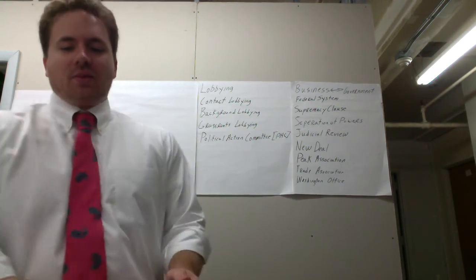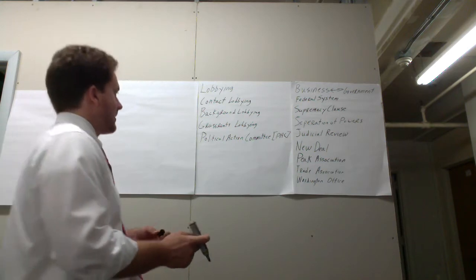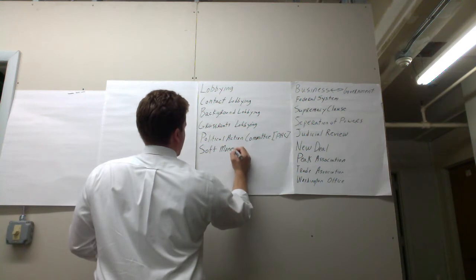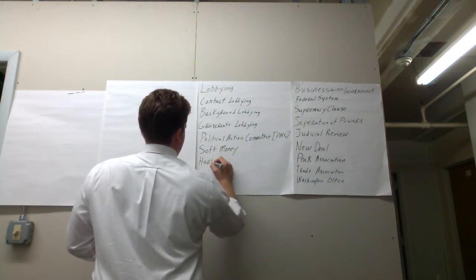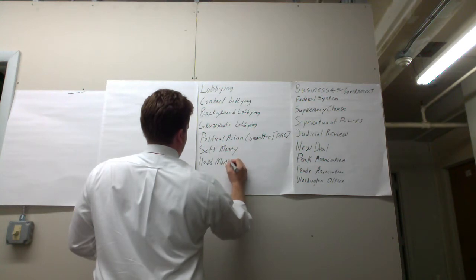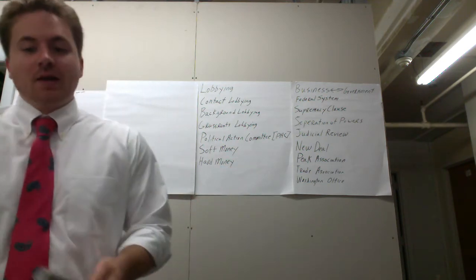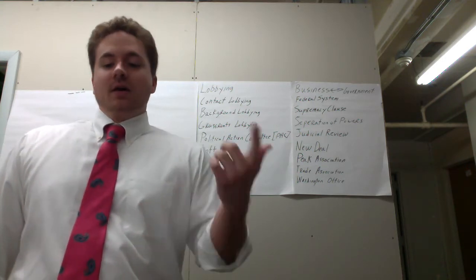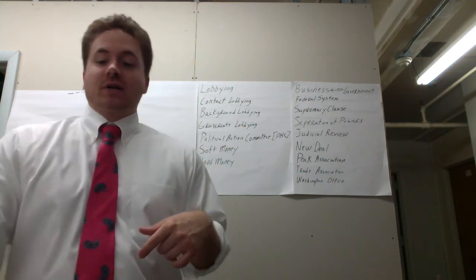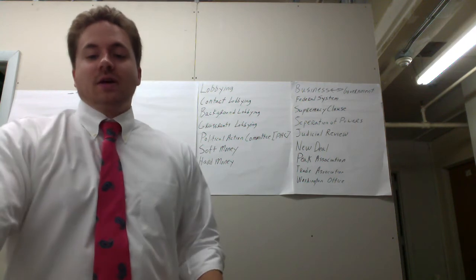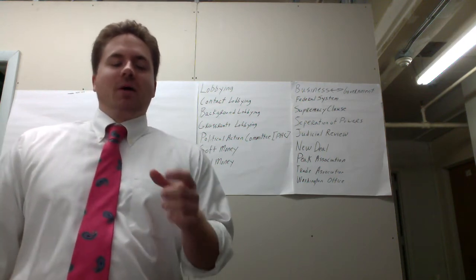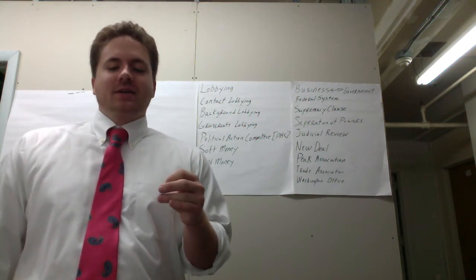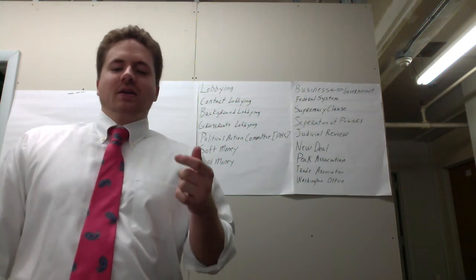Okay, another thing we have is soft and hard money. Soft money is money that's unregulated as to the source or amount under federal election law. Now, hard money is spent and raised under strict contribution limits under federal election law. Now, corporations, again, are barred from contributing directly to federal campaigns, but they can give an unlimited amount of soft money to national party committees.